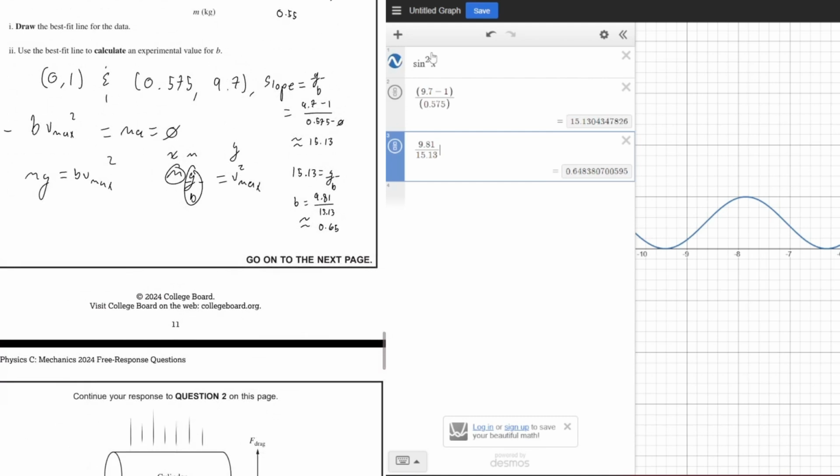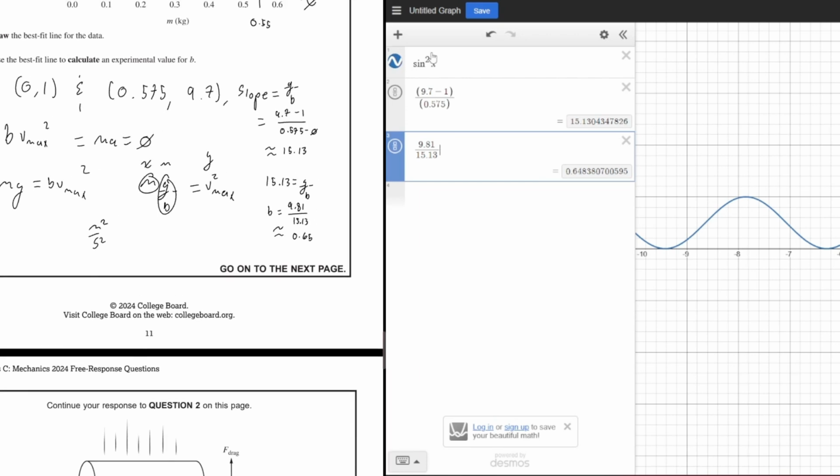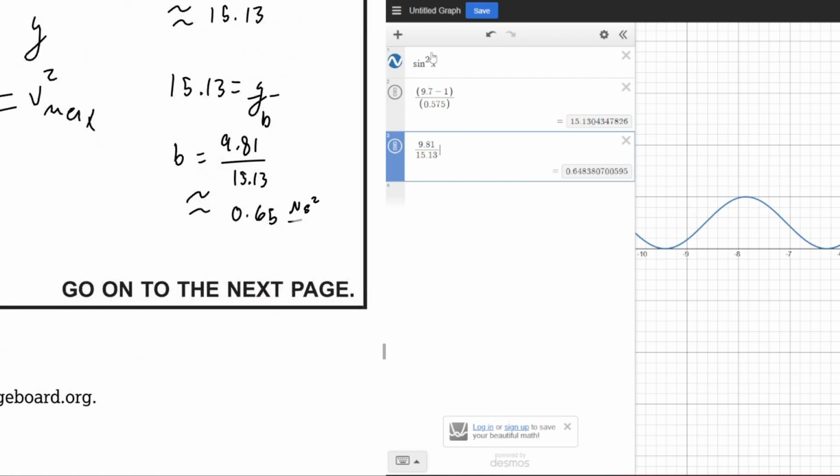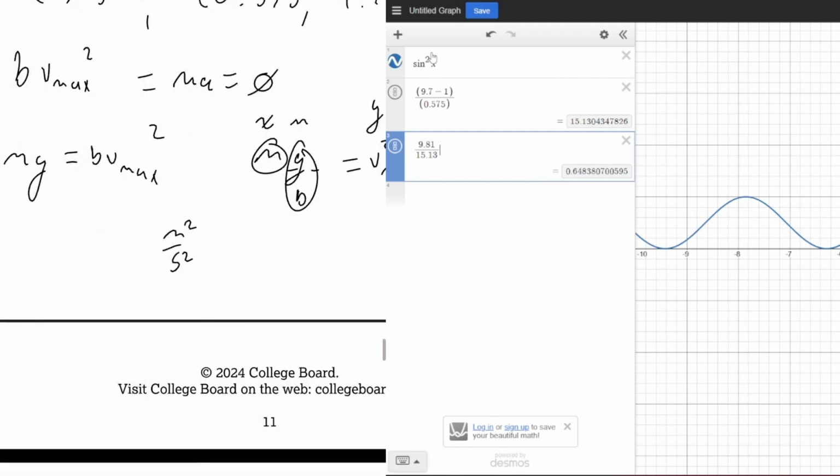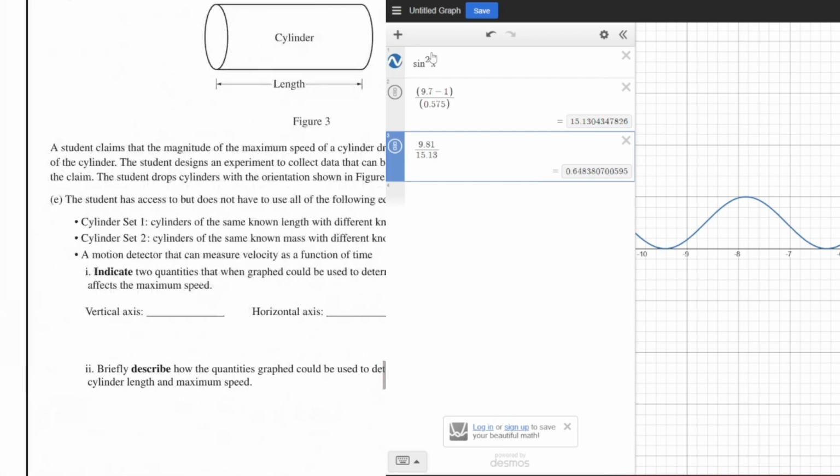And what's the unit for that? Well, if this has to give me newtons, then this is meters squared per second squared. What's a newton? I'm just going to use newton squared seconds per meter squared. I just reverse engineered that because I know if this has to give me newtons and I have some B that I don't know, like the B unit, meters squared per second squared, well, I just canceled by saying seconds squared, meters squared, newtons, right? Because that just cancels these two, get newtons. Okay, next part of the question.